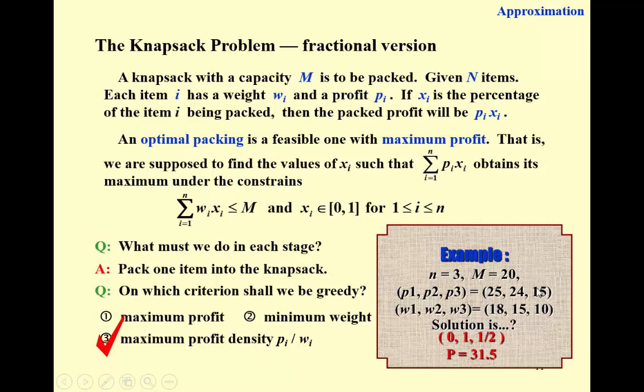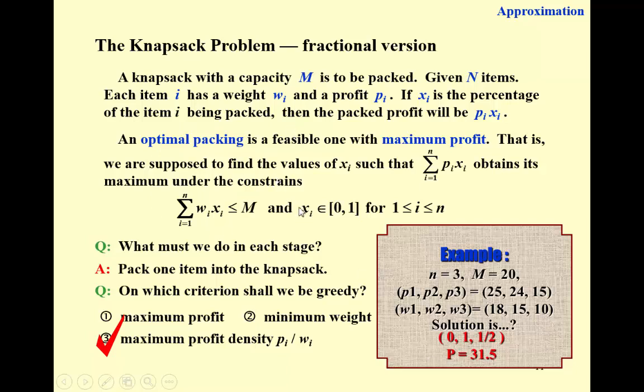So we pick up this item, but we cannot pack the whole item into the knapsack because we only have 5 pounds left. It is 10 pounds, and that means we can only pack half of it. So it's 1/2, which is 50% of item 3, and therefore pack in the value 7.5. That's 1/2 of 15, and put them all together, we get 31.5. Okay, that's how we solve this one by a simple greedy method.